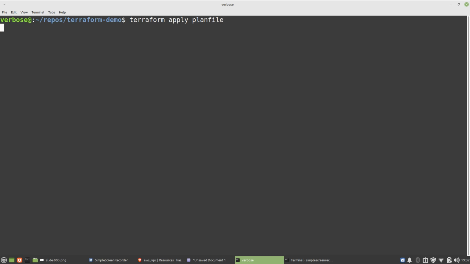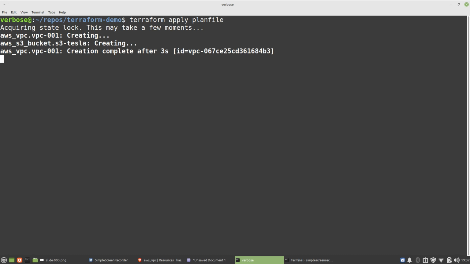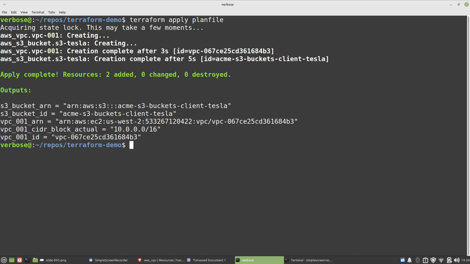There we go. And this shouldn't take too long. You see that part there? Now that is new there. Acquiring state lock. Did you notice that? I think that's new. I don't believe it happened before, because it's especially relevant for using a remote state, a remote backend. That's exactly why we set up that DynamoDB. AWS forces us to do that. When you use a remote backend, and it could be multiple engineers working, it's very important that you acquire the state lock. Anyway, everything looks perfect.